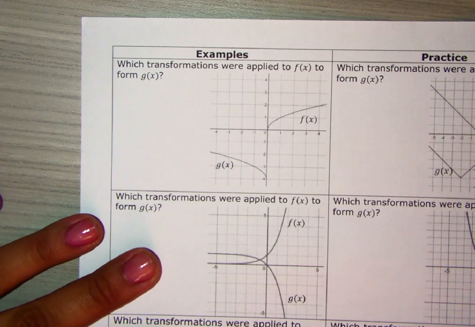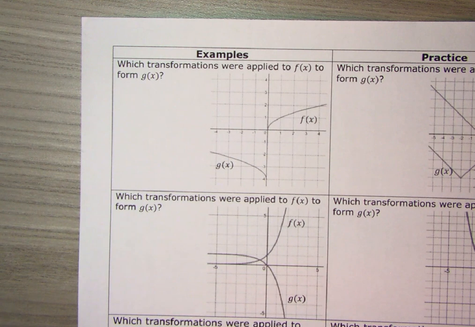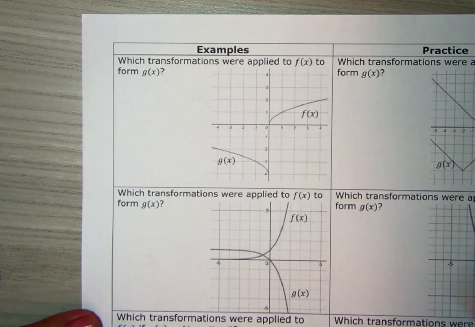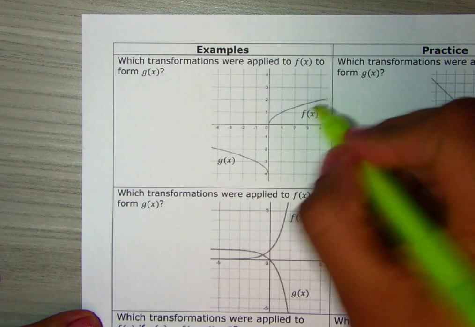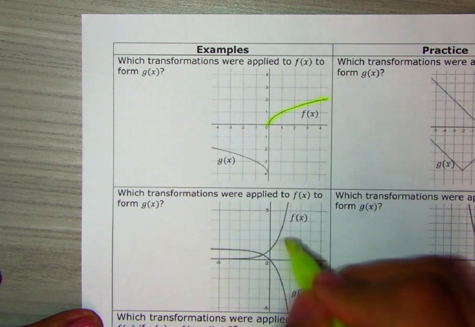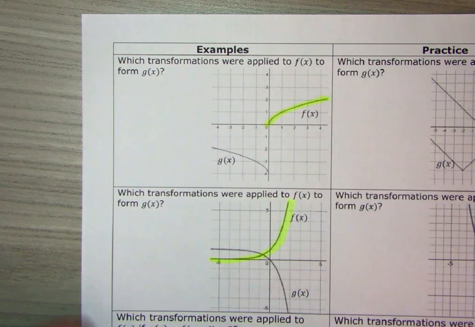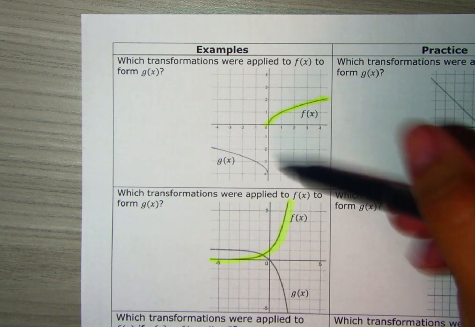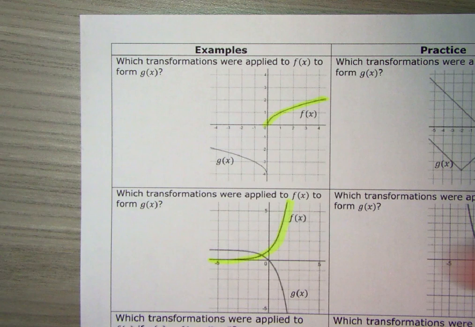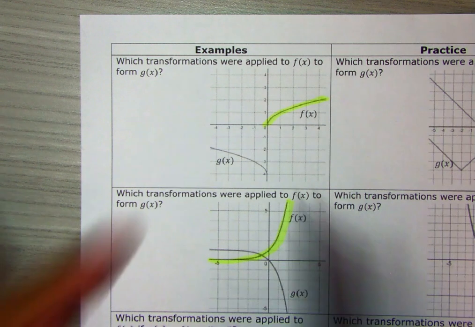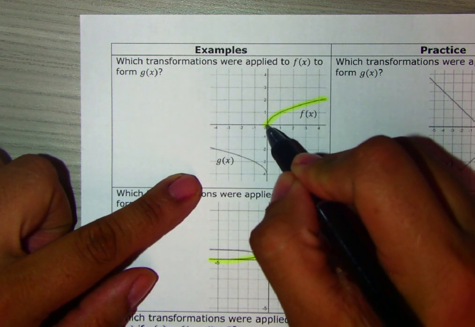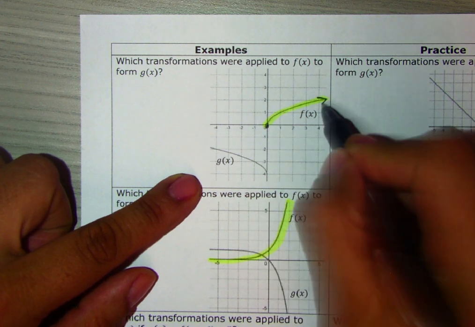So first of all, in class, I advise you, whenever you're given a graph, you need to recognize the parent function. So anything that has usually f of x, that is your parent function. I advise you guys to highlight it just so you can obviously see it. And then next you kind of just look at it and ask yourself what happened to it. Here you can tell that this graph, it used to start 0 and go to the right.